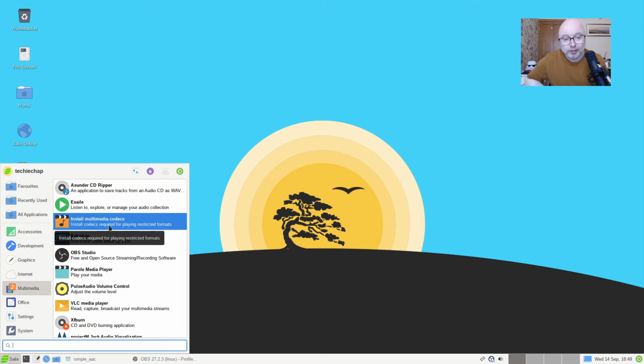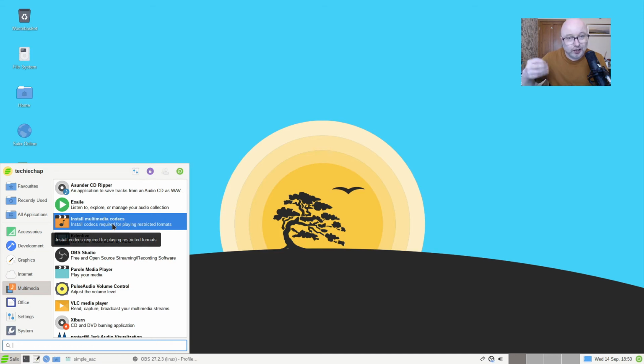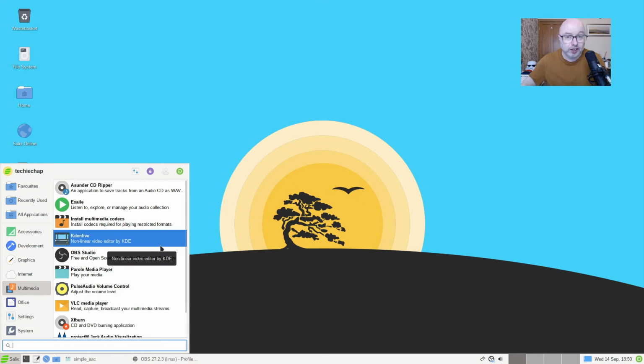What's nice about this is it makes it easy, but also you do get the option to remove this application once it's finished. Now I've kept it on here just to show you that's the application that you use to install multimedia codecs, but again, it's a nice level of thought that's gone into Salix to have that, and also the fact that it gives you the option to uninstall it afterwards is I think quite thoughtful.